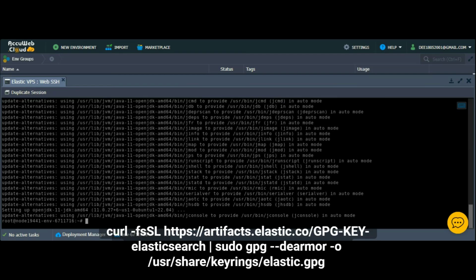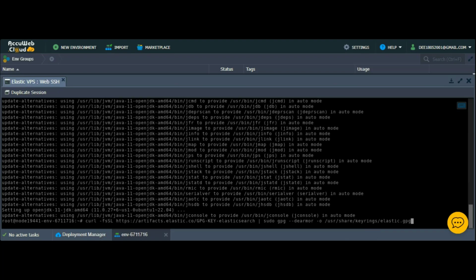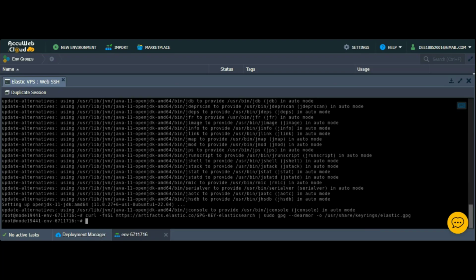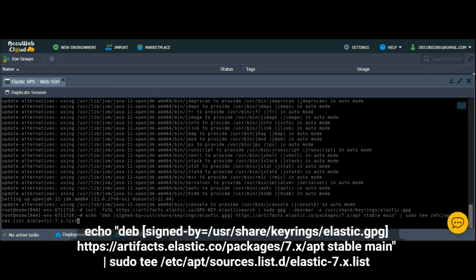A GPG key is required to install Elasticsearch. This command is used to add the Elasticsearch apt repo.